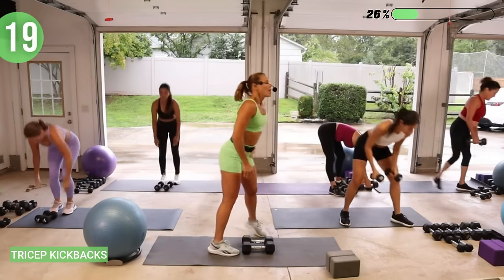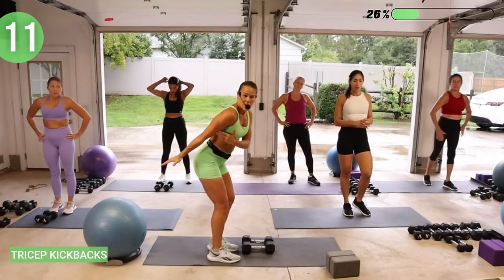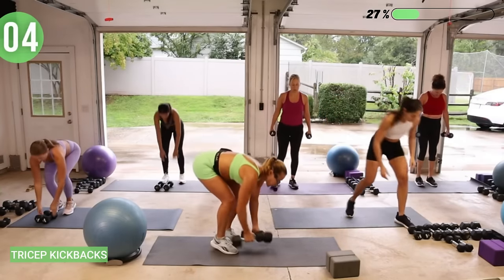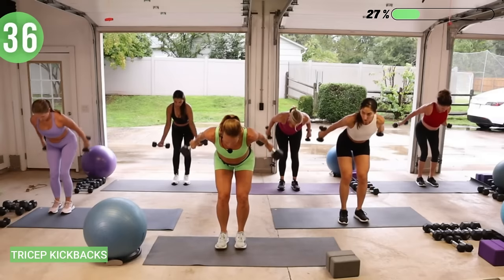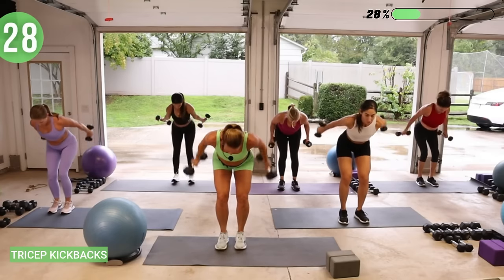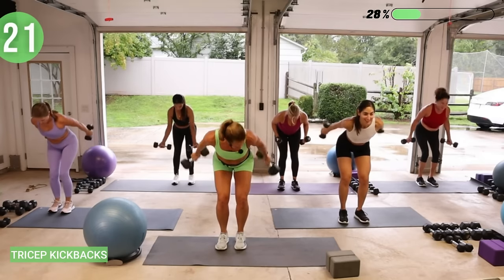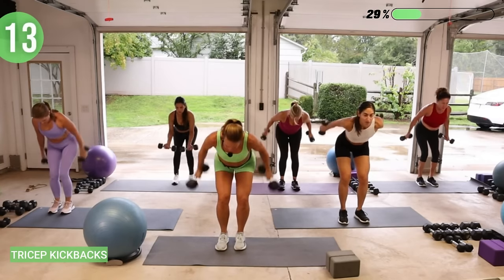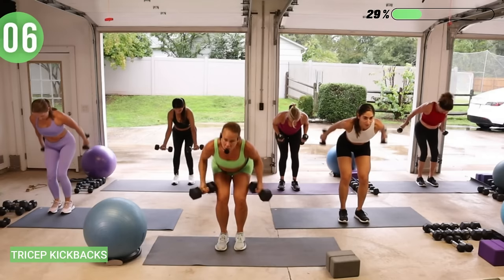Drop your weights, shake out your arms. Make sure your hand is right by your elbow and rib — get that arm as straight as you can. You can change your hand grip: thumbs pointing out if you want. Pick up the weight and count your reps, see how many you're getting. You should be struggling at this point — if you're not, grab a heavier weight and go for it.